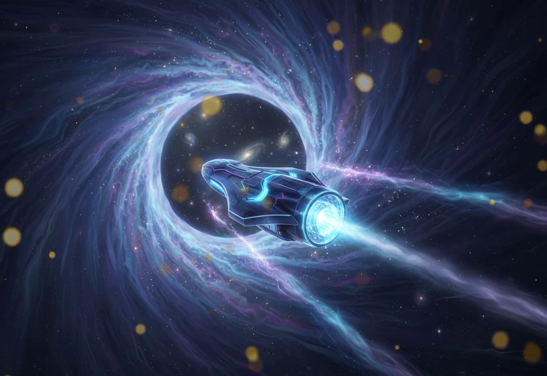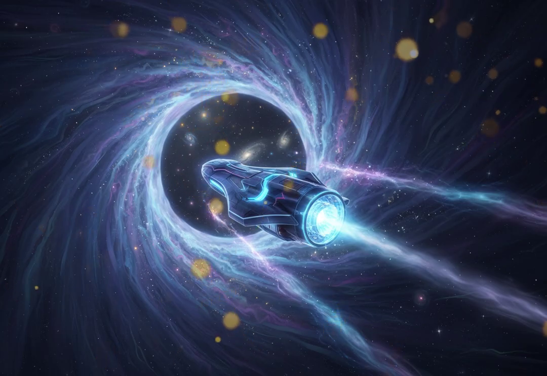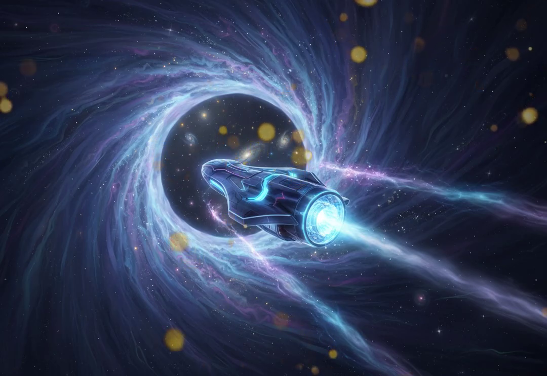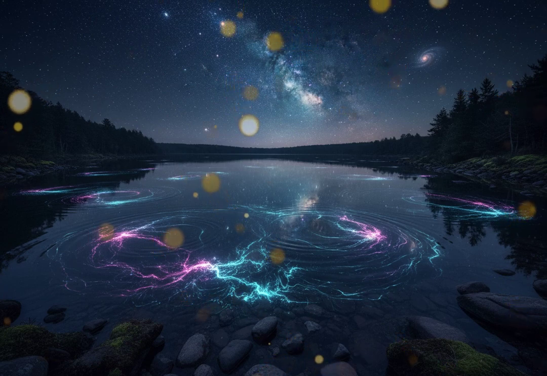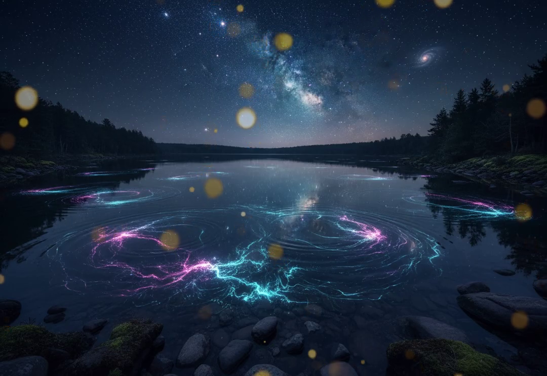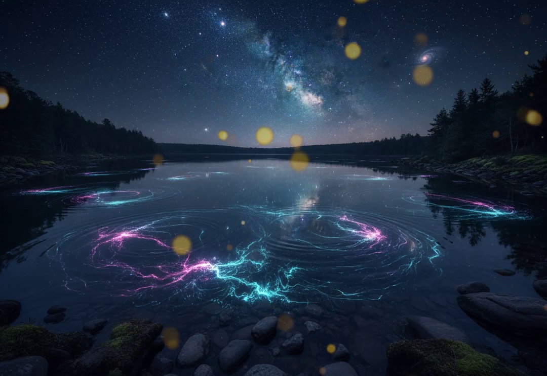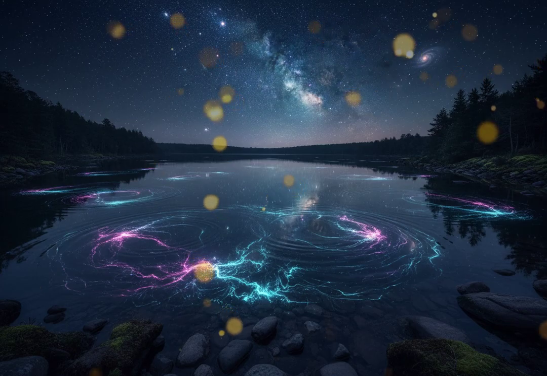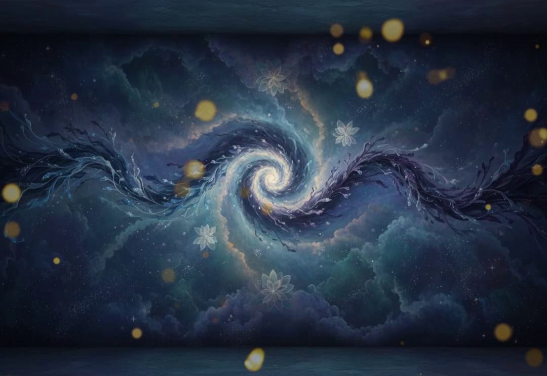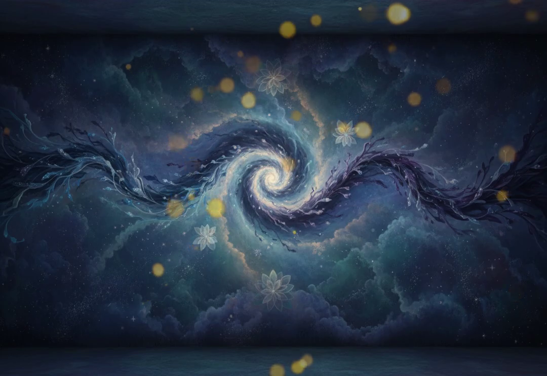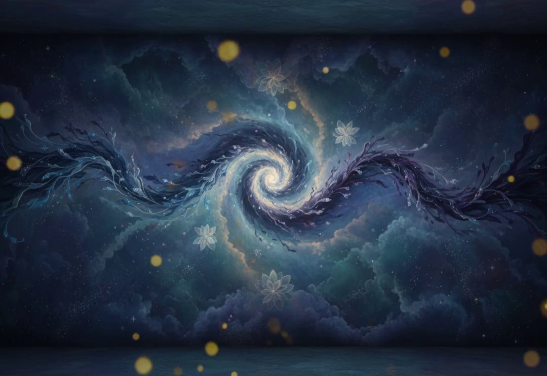The potential applications of antimatter extend beyond the realms of medicine and propulsion, reaching into the very heart of energy generation. Envision a world where energy production is not only efficient, but also sustainable, powered by the annihilation of matter and antimatter. The energy density of antimatter is staggering. Just a minuscule amount could yield more energy than traditional fuels can provide. This prospect invites us to consider the revolutionary implications for our energy systems.